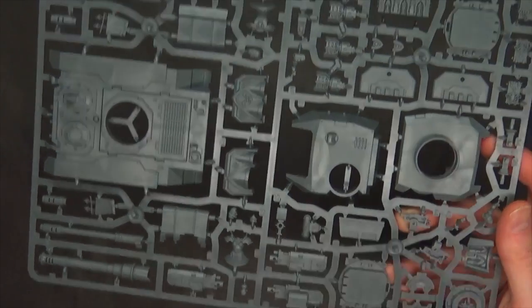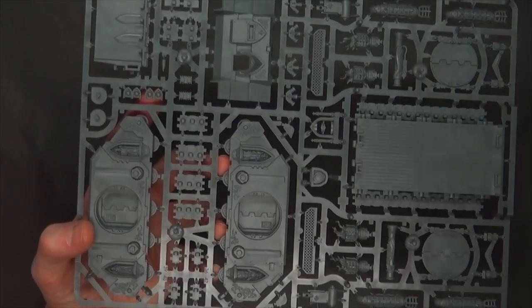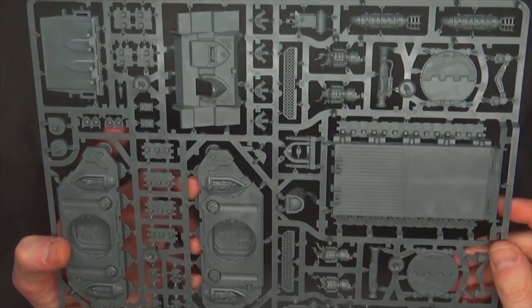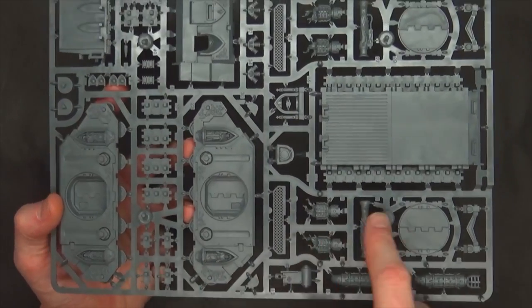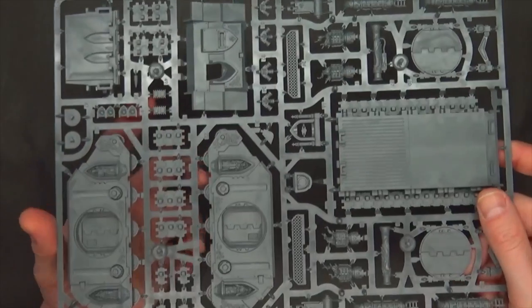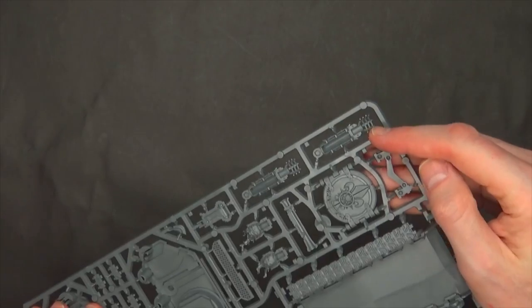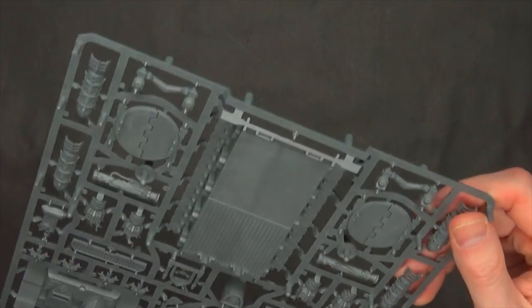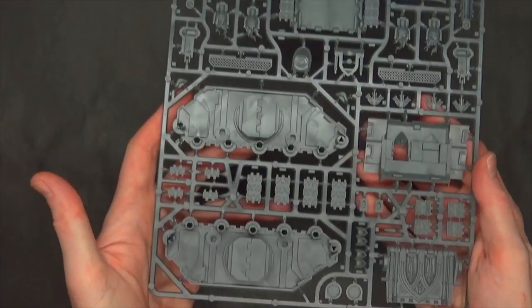It's GW, like they're always all about having all their iconography and all their super details, so you can always tell something is about the grimdark, I think. But you know, when it comes to everything else, there is a lot of detail on here already you're not going to be able to get rid of. So like I said, maybe you don't want to glue those other parts on. And then there's the flaming ones that you may or may not want to use, depending, but everything's going to lock into this no matter what you do. So you're going to have to at least use this half here, and then this half over here is gonna lock in. So it's all very, very well done.